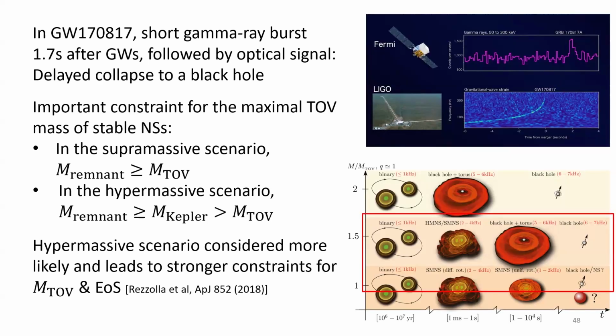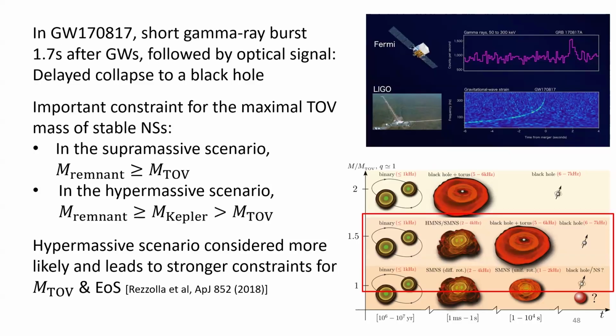Good. Are there any questions at this point regarding these observations? Yeah, okay, very good question. I kind of skipped that. So M Kepler is the maximal mass of a maximally rapidly rotating neutron star. If you have a given equation of state, you have a neutron star composed from that equation of state with some well-defined mass, and you can start rotating it.